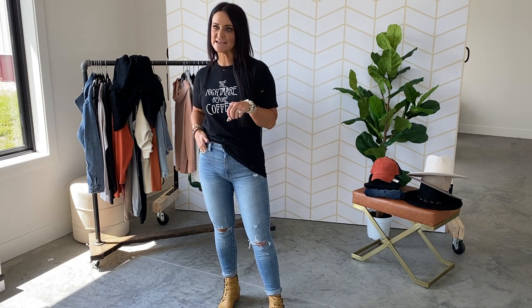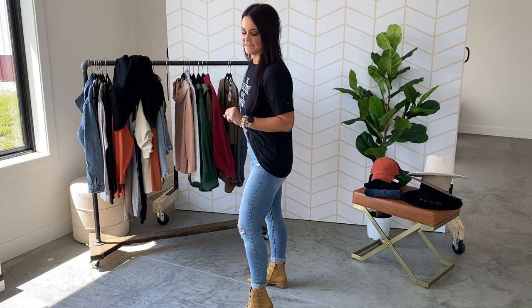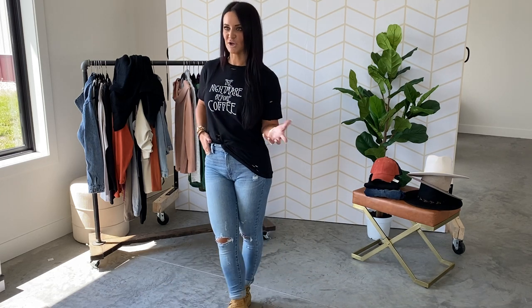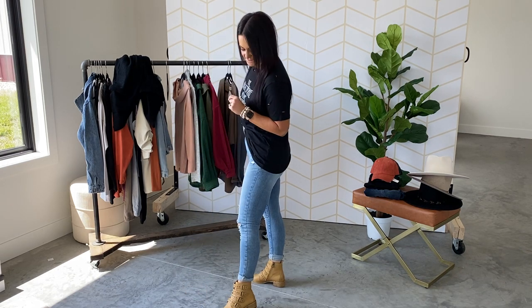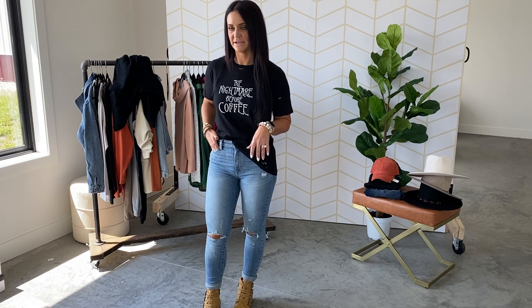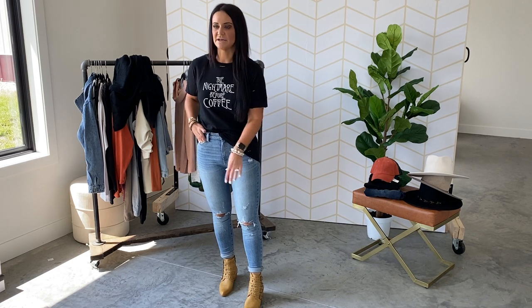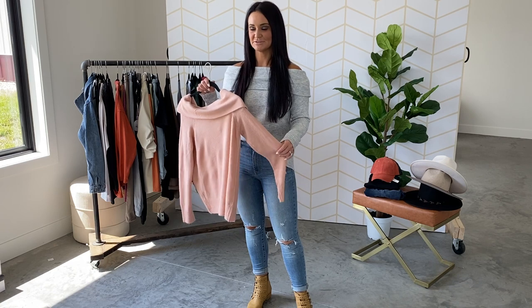Still have on these amazing jeans releasing Saturday — also from Unina. We have two pairs of Unina jeans this weekend. These are more of a high rise than the black are, but I love that. Recommending your typical size. And then this is a fun restock but we added a new color — these are the Riveting ankle booties. We are still waiting on the original colors, but we did get some of the camel in. I know they're going to fly, so don't be disappointed if you miss out because I'm already working on getting more. I love this camel color — it's a lighter camel. It zips up the inside and has fun stud accents on the front, fitting true to size. So soft and so beautiful.